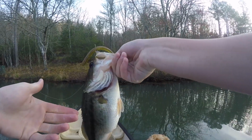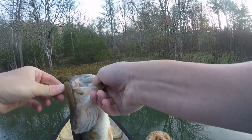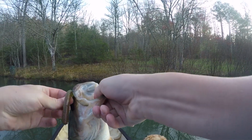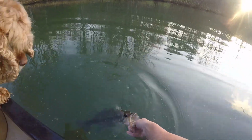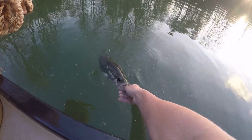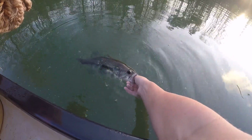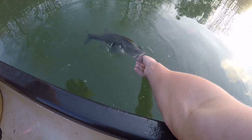Actually, now that I think about it, that could be a female. It is late March, so she could be getting ready to spawn. She was real shallow. It's either that or she ate a bunch of fish food. Well, I kind of wish I'd brought my scale out here, because this fish might actually be more like 2 pounds. Just because he's so fat. I mean, it's a heavy fish, especially for that size. It's just one of the fattest bass I've ever caught, but he's definitely ready to go. Ooh.